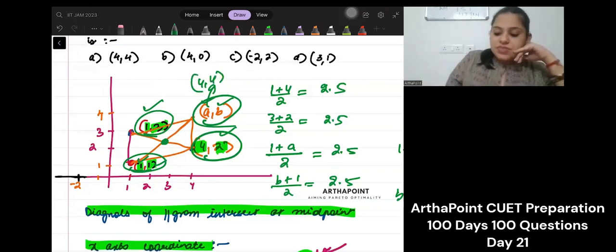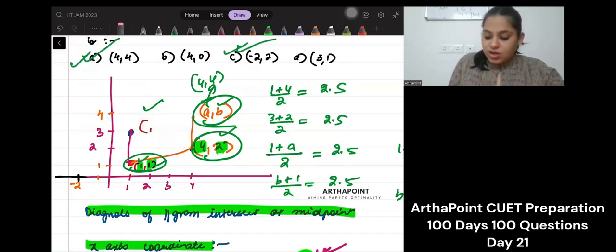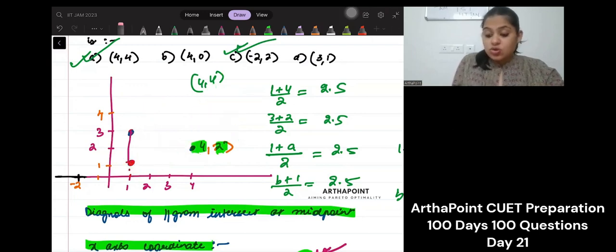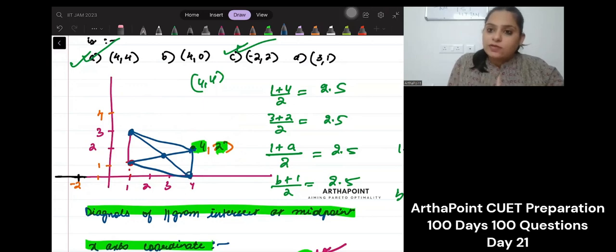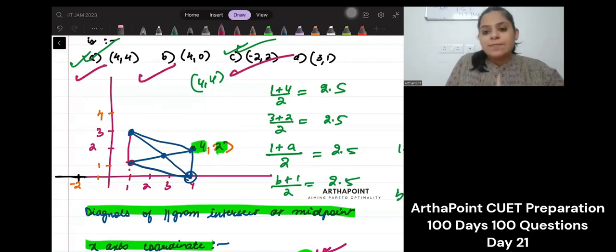Now, on very similar notice, I want you to check whether (4,0) also is correct or not. Can I go ahead and can I have a parallelogram made like this? Again, check with same, that join the diagonals, check the midpoint of one, try to find the next point and see if this comes as one of the points. So, ideally, my answer is all A, B and C. Okay? So, just by using this property, we are able to go one step behind the graphical diagram and we are able to prove that all the three answers are correct.